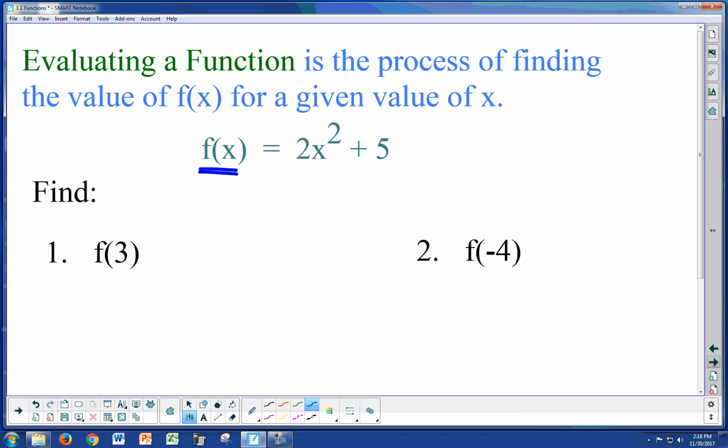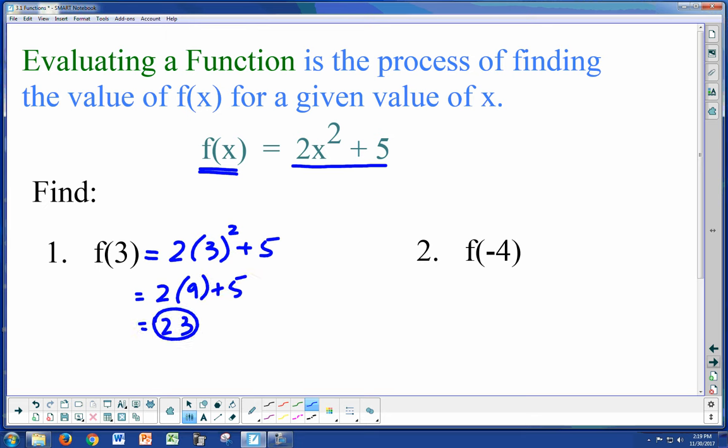And what we're trying to do is look at what the different function values are at times. So f of 3 in this particular case with the function 2x squared plus 5. Simply plug in, you can write equals, you can write the 2, put the 3 here. Don't forget about order of operations. We're going to square the 3 first, make a 9. 2 times 9 plus 5, and we can do that all in our head. That's a 23. That one wasn't too hard.